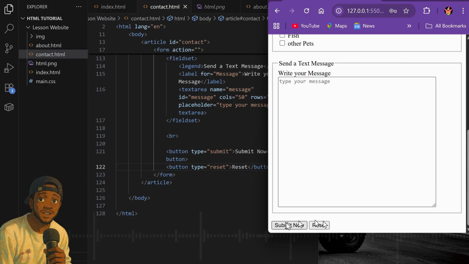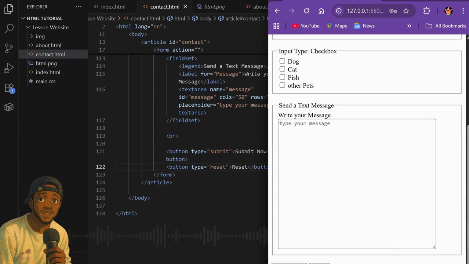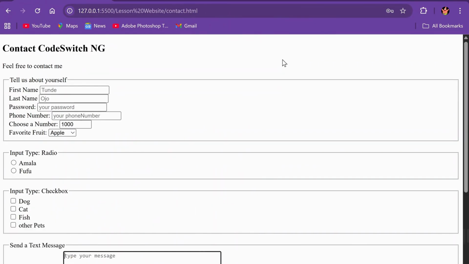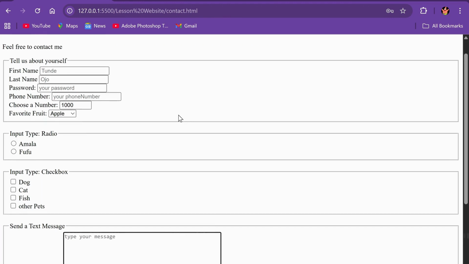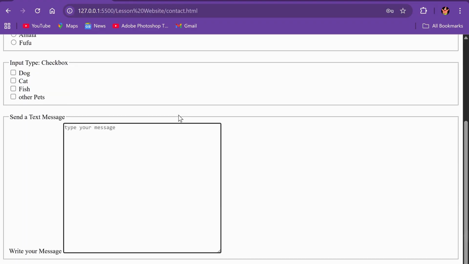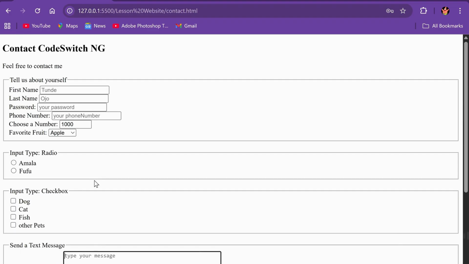So that is the thing we don cover here. You don see say forms dey very simple and very interesting, but because we get different types of all these inputs, like textarea, and different ways to write the same thing, and different ways to submit, sometimes people dey find am complicated. But for real, this thing dey easy. If you find am complicated, you fit go back, do it again, write it as I dey write it, or just watch the video again. Try to understand some things wey you no understand. You go see say if you do am once or twice, you sef go don turn pro for forms.